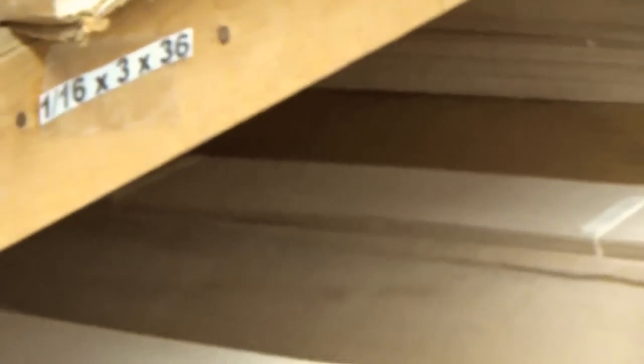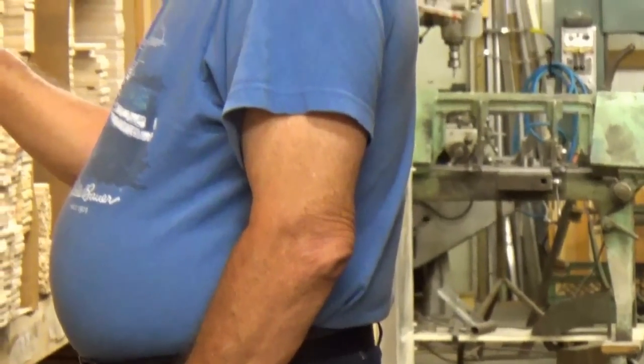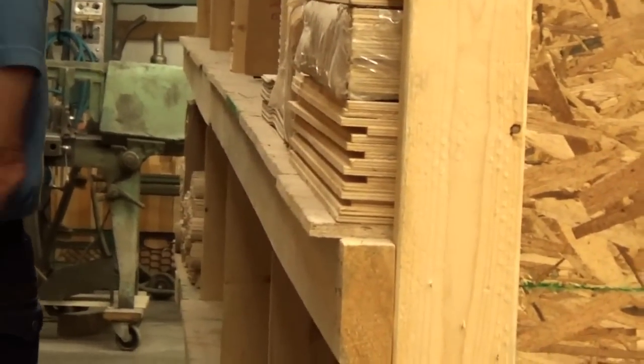This is the wood area — all the balsa wood. For the most part we try to keep the sixteenth by three, sixteenth by four. A lot of the balsa is the same size used in different kits so we try to keep it in stock — our quarter by half leveling bars, our one-eighth, sixteenth by one-eighth cap strips. Most of it goes in every kit. Whatever we have here is what we have — there's no grain selection here. We tell them we want the lightest wood and that's what we get.